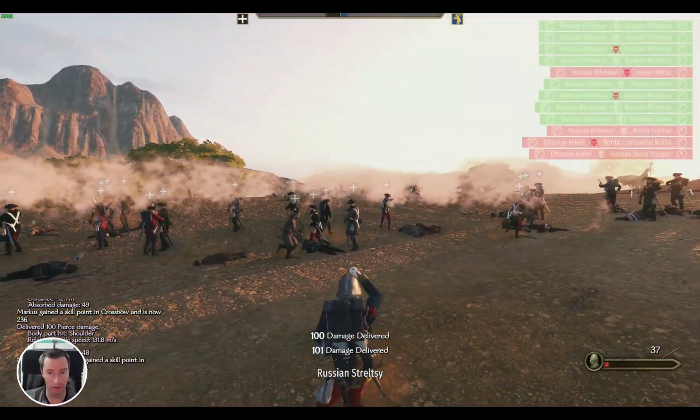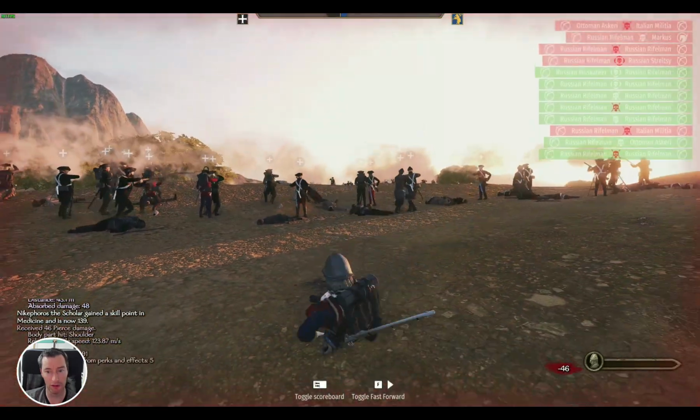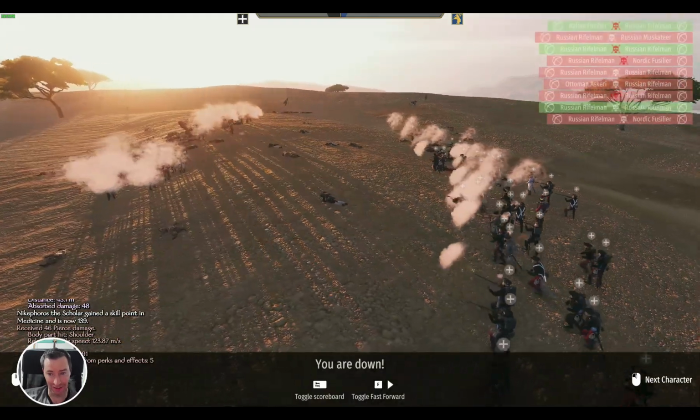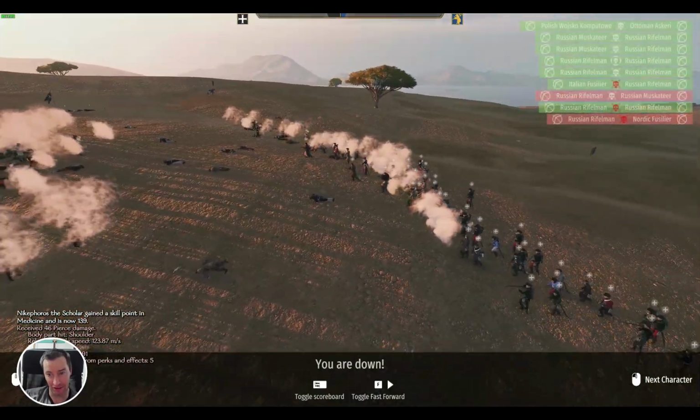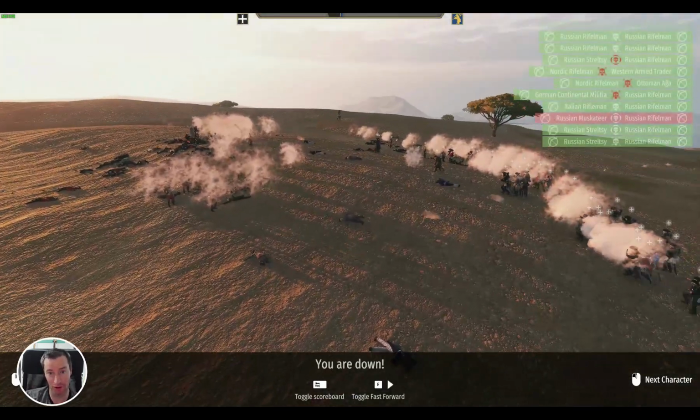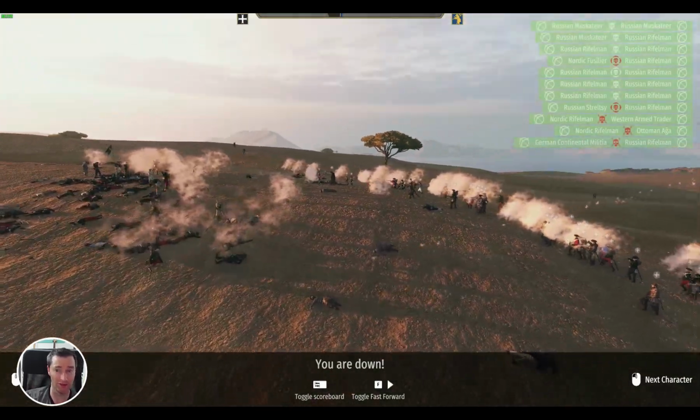Okay, so we look like we're good here now. I think we've pretty much won this battle. Oh dear. That's okay. We're close enough now. There's not much of a formation left to break, so they're just gonna move in and finish him off now. So that's worked out well.